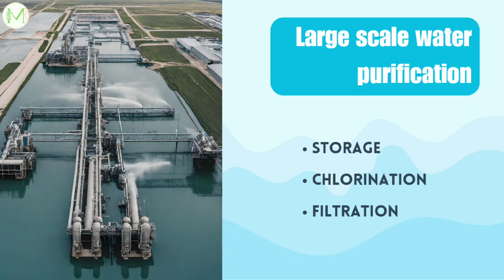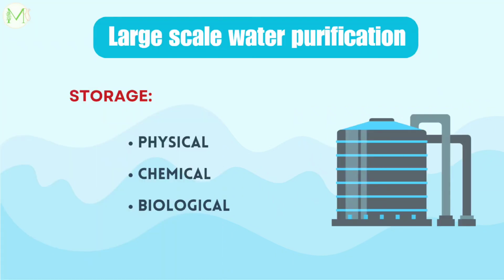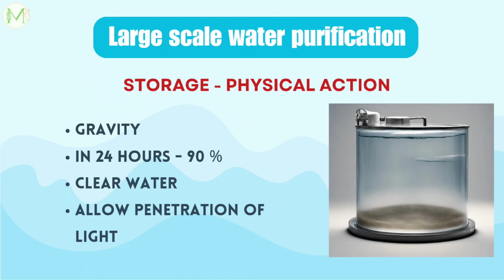Let's see how storage does its job of purification. As a result of physical, chemical, and biological actions taking place in the stored water, it gets purified to a certain extent. Almost all impurities settle down within 24 hours due to gravity, making the water more clear, allowing light penetration.